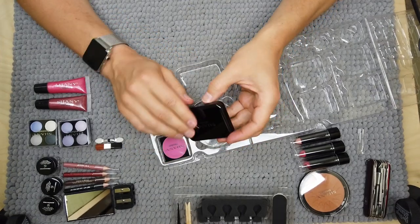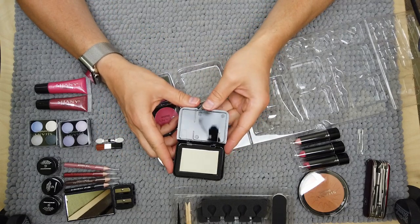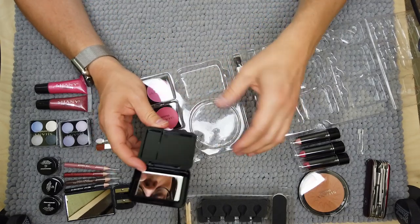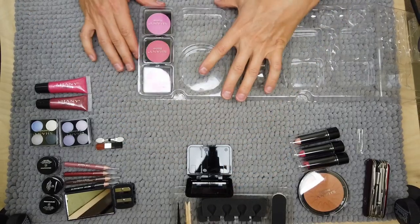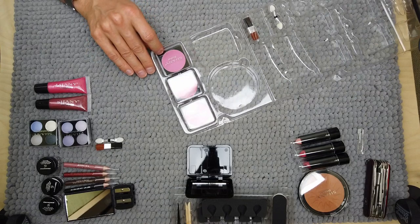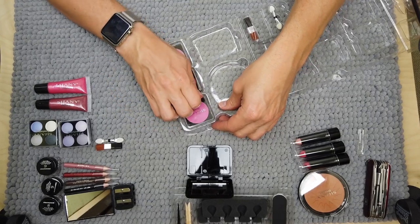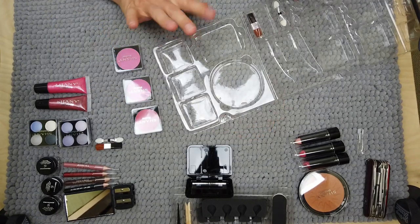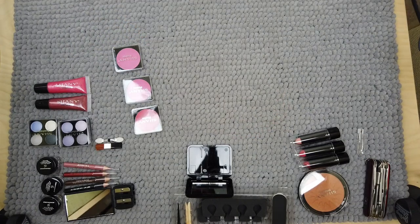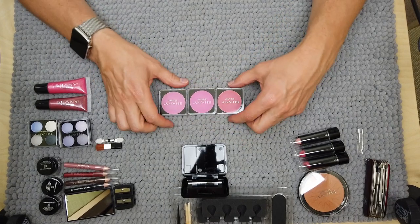And this says mirror box. And as I open it up, I see it has a mirror. It is a box. It has some compartments in here. So let me set that up there and we'll move on to these three blushers here. Pull them out. And then we can get rid of this plasticky thing, which is making me nervous that it's going to make a huge squeaking sound and sound terrible. Okay.